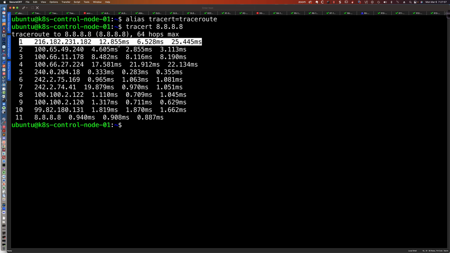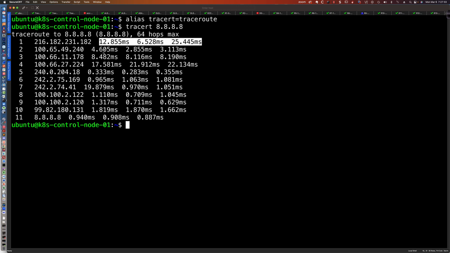And so the question that I always get asked is, well, wait a second. If that's the first hop, why is it showing me these 3 values over here? So take note that by default, Traceroute is going to send 3 packets, and that's what you're seeing here. You're seeing the results for the 3 packets. Now, the first one here, you see the time: 12 milliseconds, 6 milliseconds, 25 milliseconds.